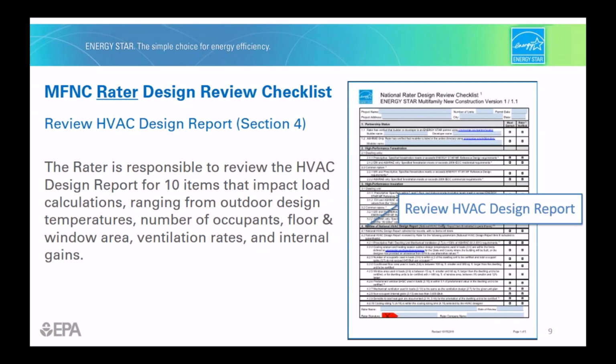There are 10 items that the rater reviews that impact how the design loads for the dwelling units were calculated. The rater reviews these items to ensure they are within the ranges permitted in the Energy Star program. When they are not, the rater works with the HVAC designer until they have been corrected.